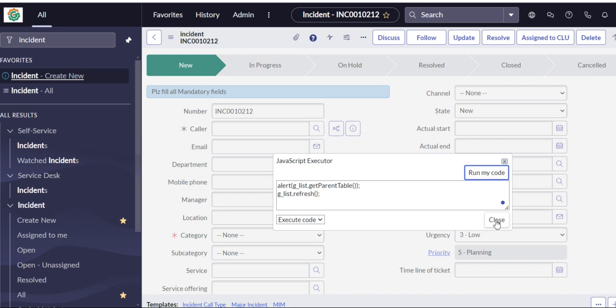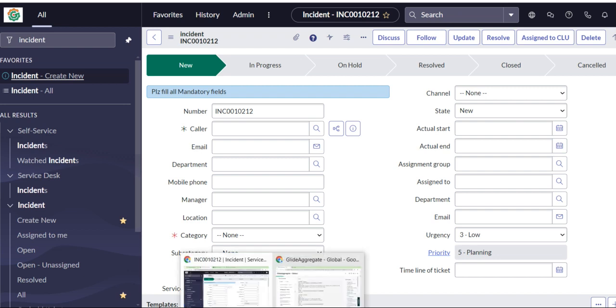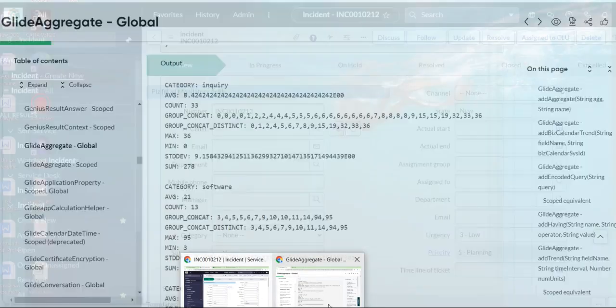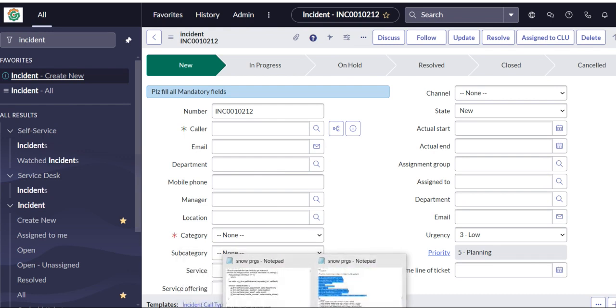Get parent table name. Okay, get refresh now. So whatever methods are there, we can only practice them on the client side script. It takes time here, so let it be.